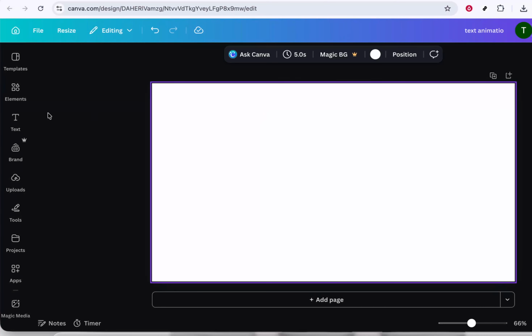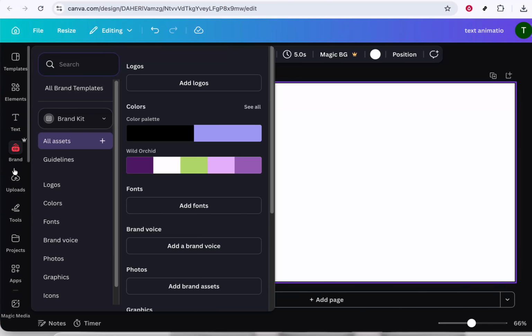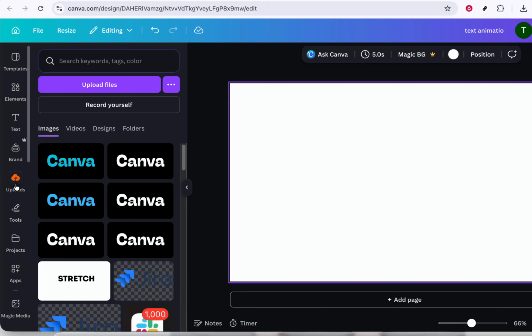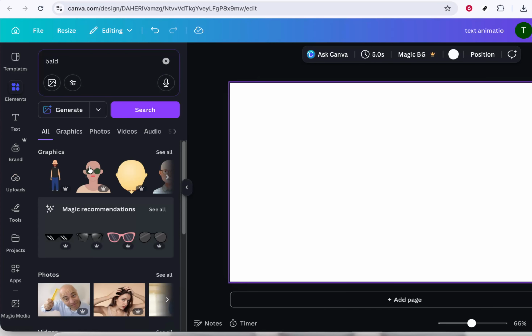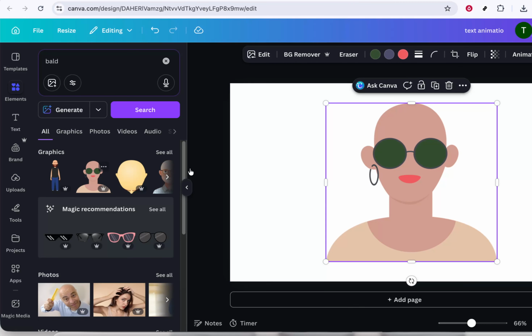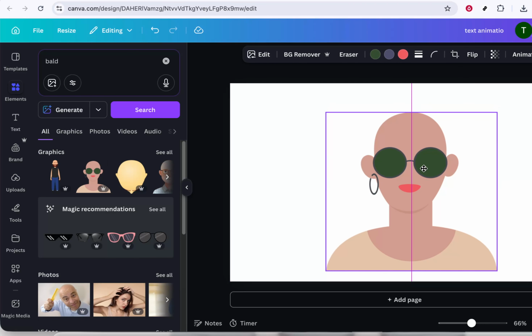In today's video, I'm going to teach you how to add hair with Magic Edit in Canva. We'll walk through this process step by step, so you can follow along on your own screen. This is especially helpful if you're editing portraits, upgrading a profile photo, or just experimenting with creative looks.